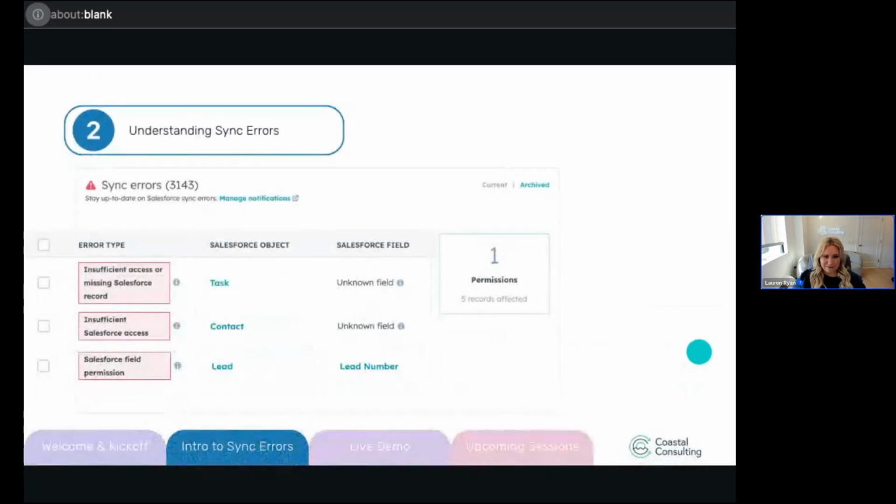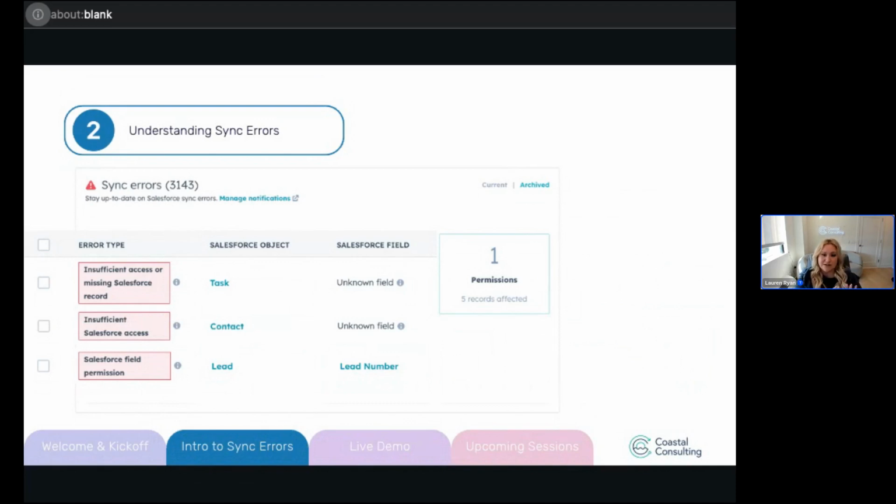The next category is permissions errors. Like we said earlier, whenever you have an integration user, that's where the permissions for HubSpot comes from. So you can see the integration user in your account, and if they are a full system administrator, they typically have permission to do everything, and it's not a big deal. You shouldn't see many of these. But if you are using selective sync, you will likely run into quite a few permissions errors. And all that means is your Salesforce admin has to tweak the capabilities that your integration user has.